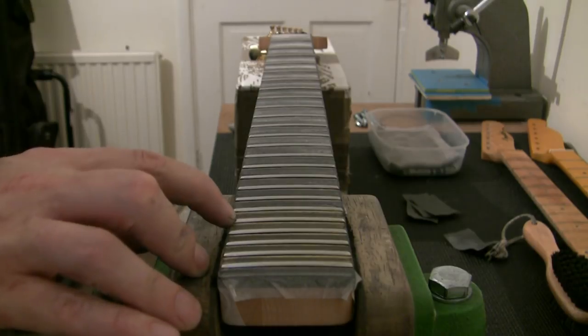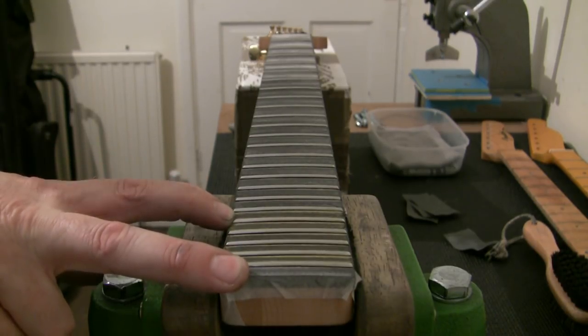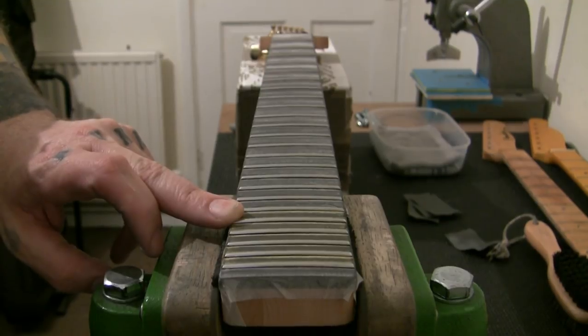If I can get this guitar set up tonight, it will be ready for the morning. I don't want to rush anything. And it'll be worth doing. I'll be pleased with myself if I get this done. So I'm going to crack on and I'll come back with a final update tomorrow.